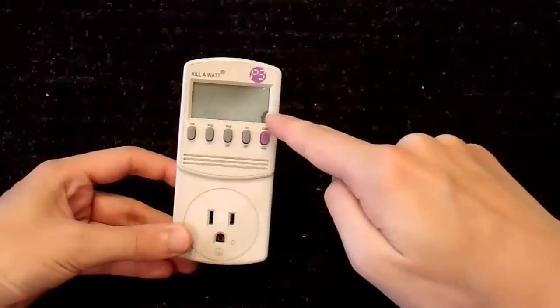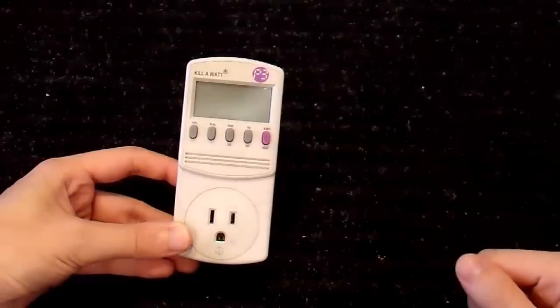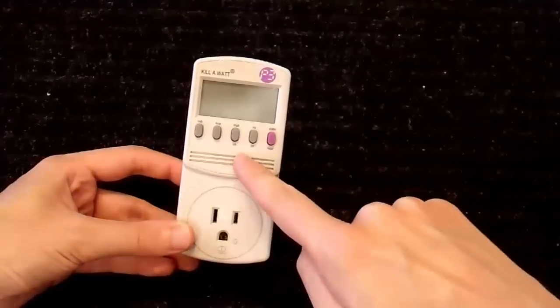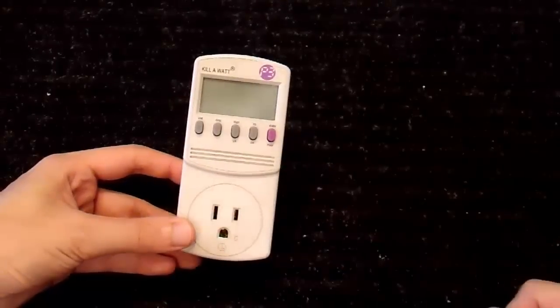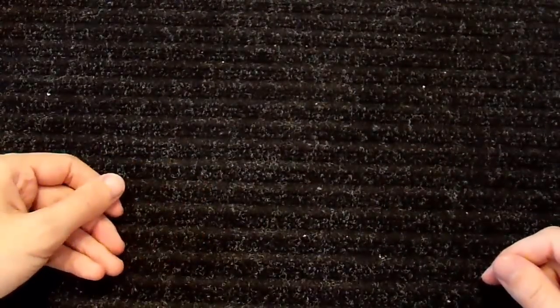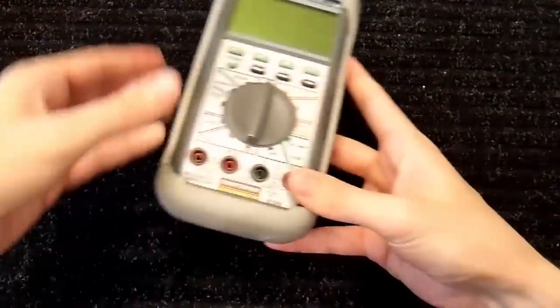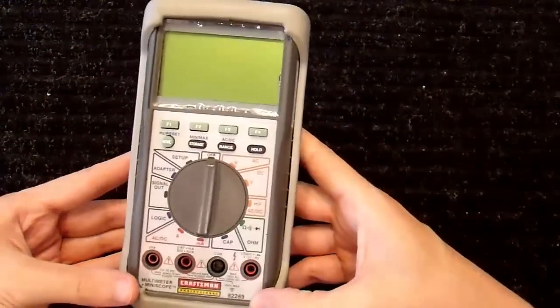But it's important to note that this is true RMS. This reads RMS voltages correctly, RMS currents correctly, phase shifts correctly, all kinds of things very, very well. It's a very well-made meter, and it is true RMS. Why is it true RMS? Well, because any electricity meter that is not true RMS, you can just throw it away. It has no purpose. Completely, completely useless. All meters should be true RMS, and no matter what you're considering, you should get a true RMS meter. I didn't in this one because it was free, and I didn't in this one because I was buying it for other features. But any meter you plan on using regularly should be true RMS.